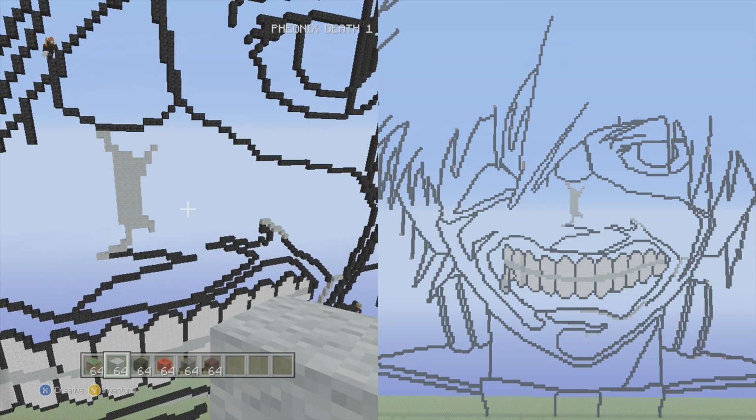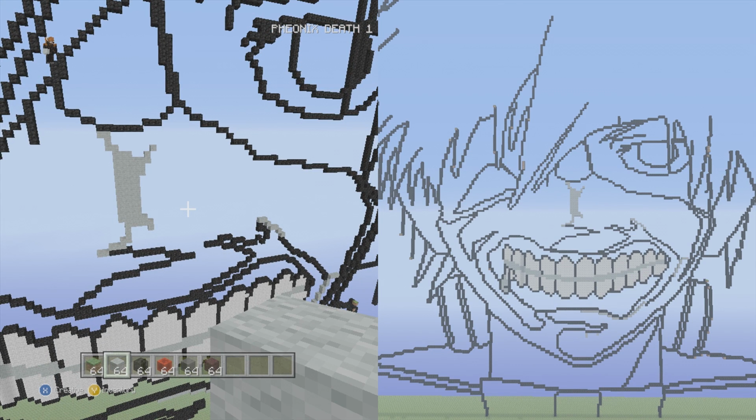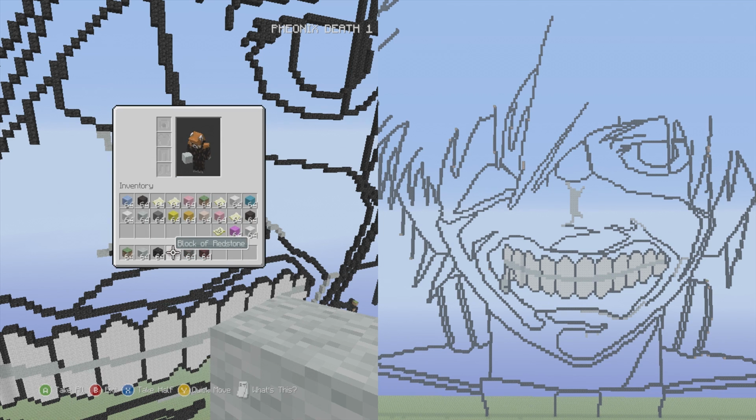And I think we have time to jump into the eyeball, do we? I think we do, so we'll do that. So here's where we're gonna take the nether brick and the block of redstone, and we're gonna jump right into the eye and just see if we can kind of structure that out to make it look decent, because we do have a lot of the frame set up.